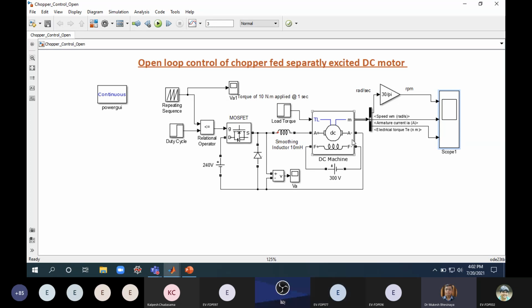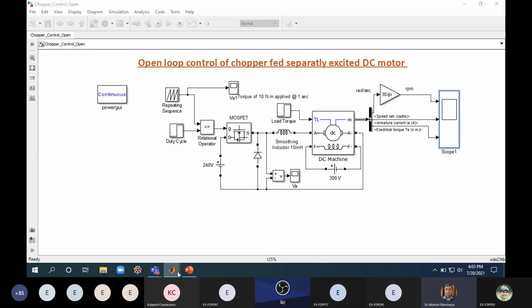Because these machines which are implemented here are implemented with all the detailed equations of a machine, obviously when you are doing simulations with the built-in models given in any of the software, they take much time. Instead, initially, if your requirement is just to test your controller with basic parameters, you can develop your own mathematical model for the machine and use it so that the simulation time can be reduced.